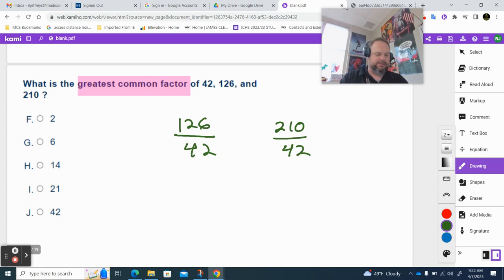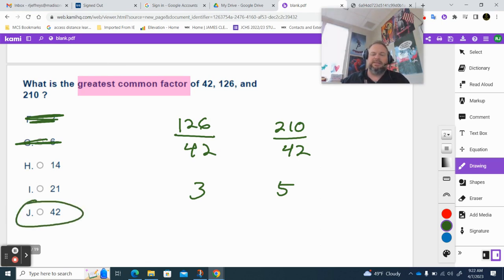I always do this. This is just something I picked up on. All right. This gives us 3, so that's divisible. This gives us 5. So believe it or not, I wasn't going to say 2 and 6. I didn't even look to see if those were divisible. 126 divided by 6. Yeah, I wasn't going to say those. It's looking for the biggest one. Now, it just so happens on this one, this is the biggest choice.